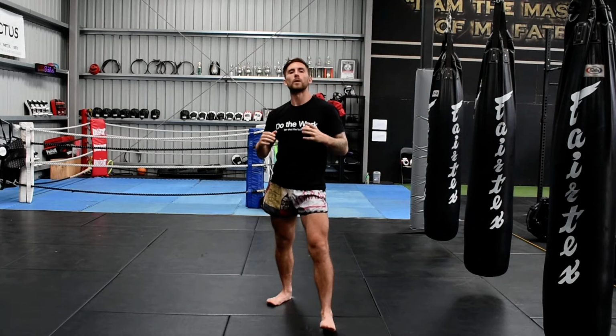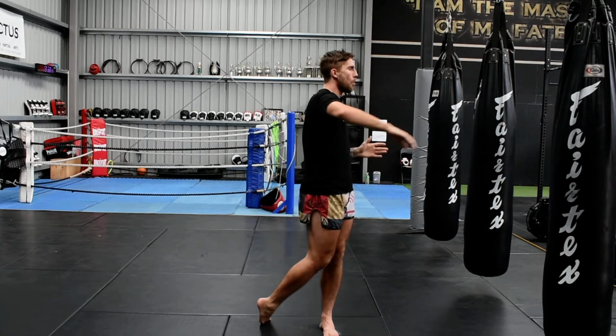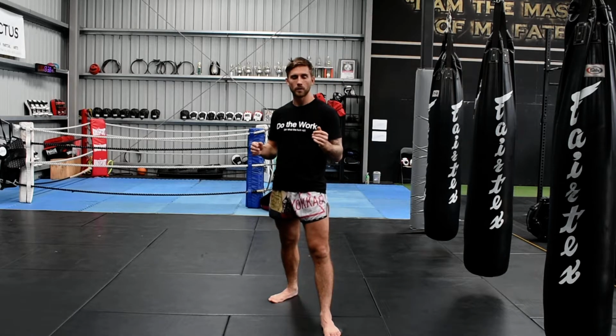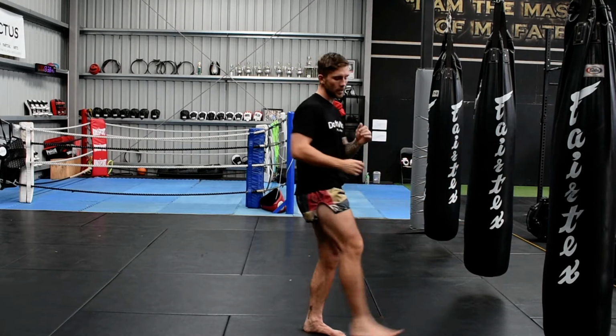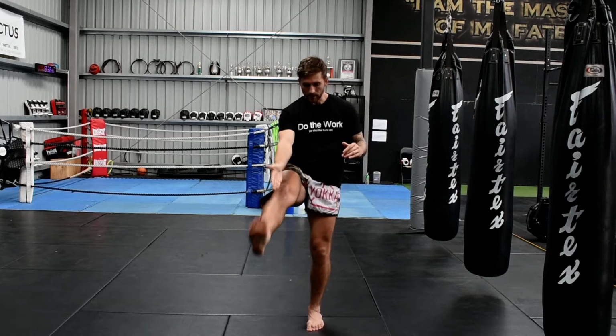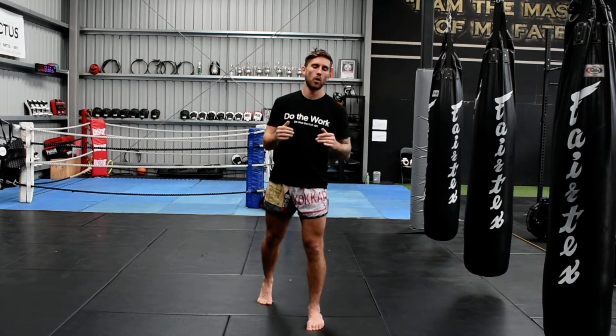To start with, we like to get our students to rotate all the way through, just to really teach our hip rotation. One of the other things you want to look for when you're doing this, if you have a mirror or you record yourself, is that our shin turns. We don't want to just be doing this. I'm not hitting with my shin if I'm doing that. I want to make sure my shin turns from where it is now to a horizontal plane.